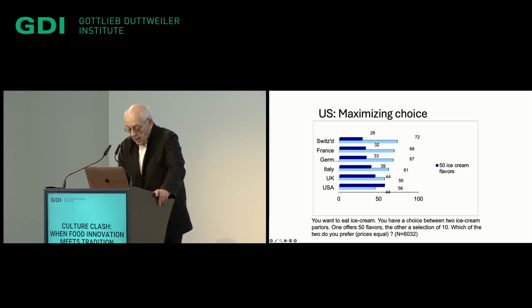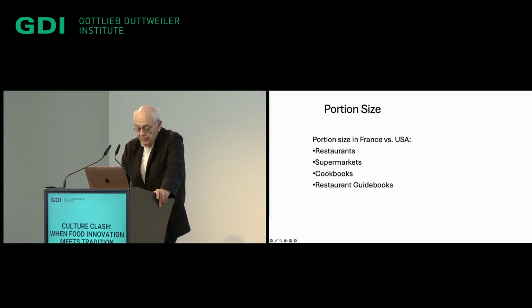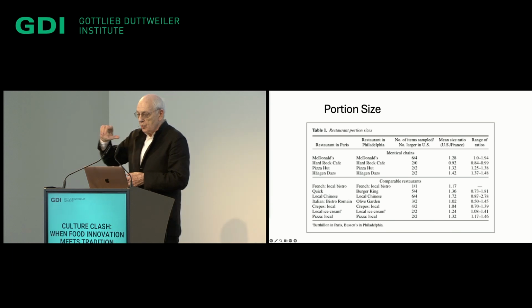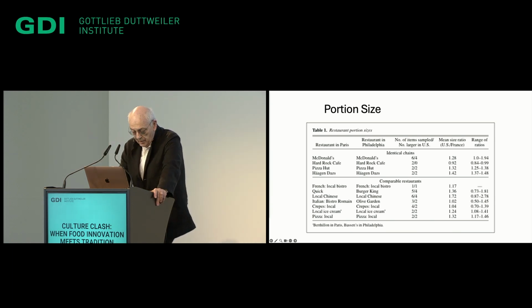Okay, we know that portion sizes are different in France and the US in restaurants, supermarkets, cookbooks. We investigated this by sending students with precision scales into similar restaurants on both sides. It's invariably, except on one occasion, more copious in the States than in France. If you look at the size of yogurt jars, it's really striking. Even at McDonald's, they denied this when we published it, but then they had to come to agree about it.